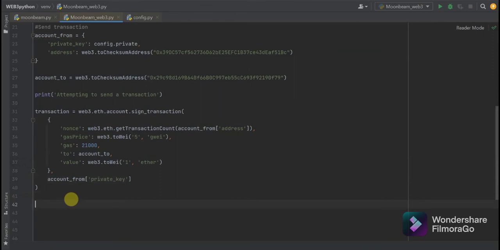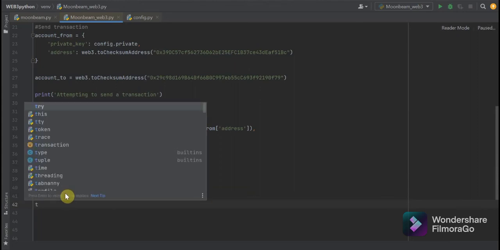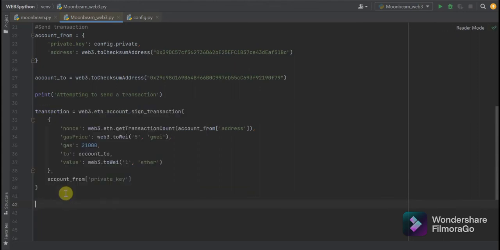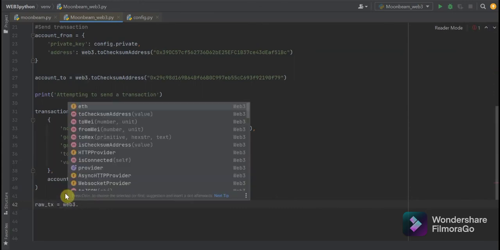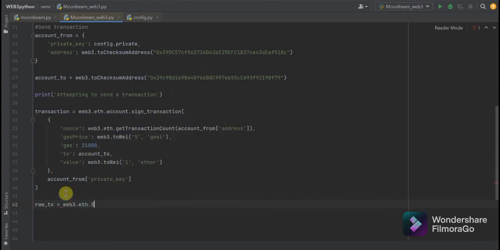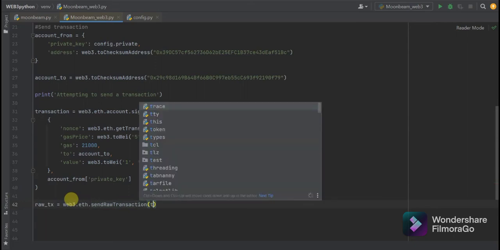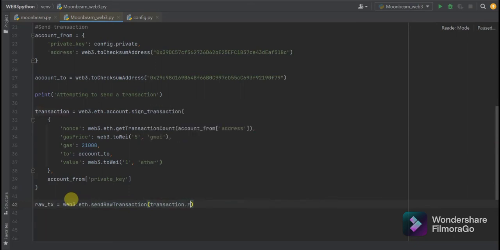Let's call this send raw transaction, and this will be our signed transaction raw transaction.